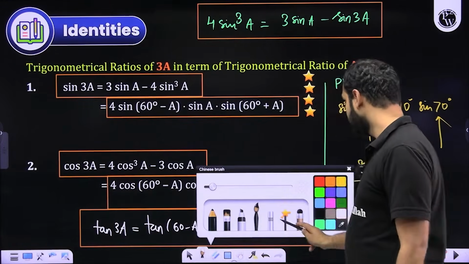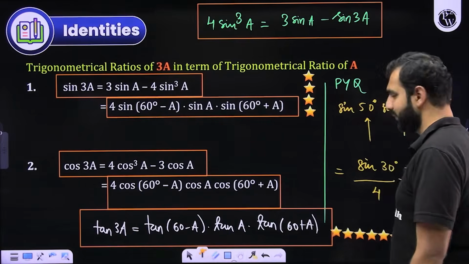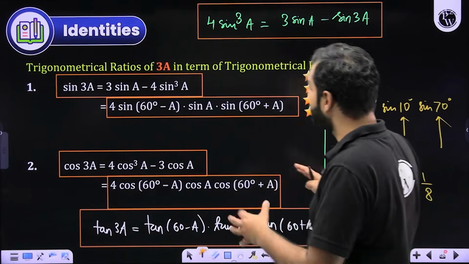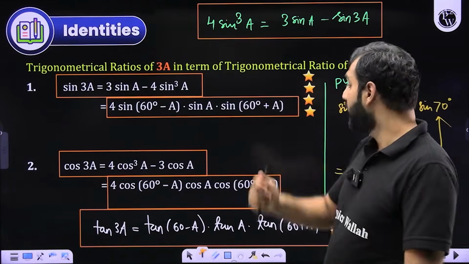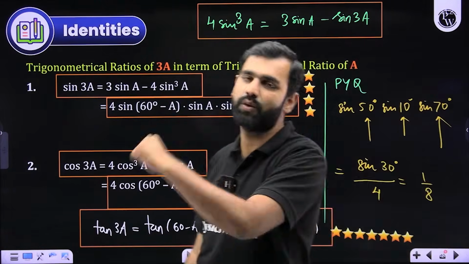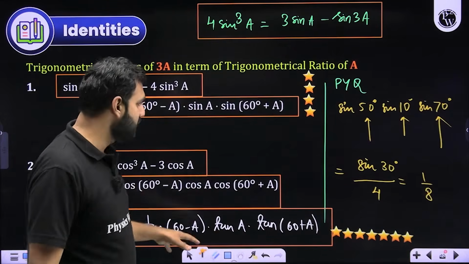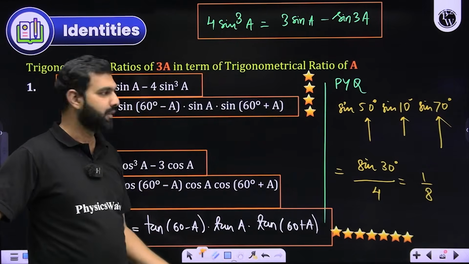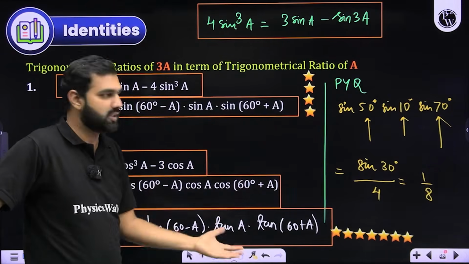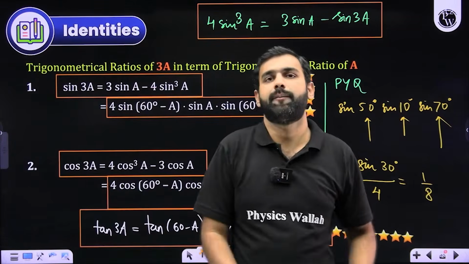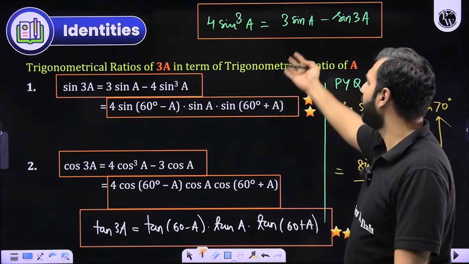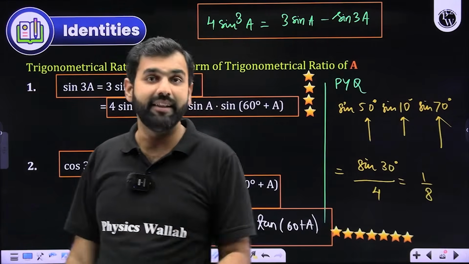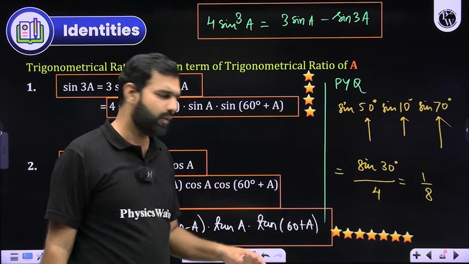Sir, are you trying to say that a lot of identities can be formed? Yes. You can create anything based on these identities. I am trying to give you as many as I can so that you remember them and use them in the questions and get the answers as soon as possible. Because at this stage, before going into the examination hall, you still have some time to learn and memorize these. Once you have mastered these by practicing questions like this, you have them at your fingertips. So in the real examination hall, you won't have to put efforts into deriving these results. If you have these results, you can avail them as per the need of the question. Are you understanding the motive?